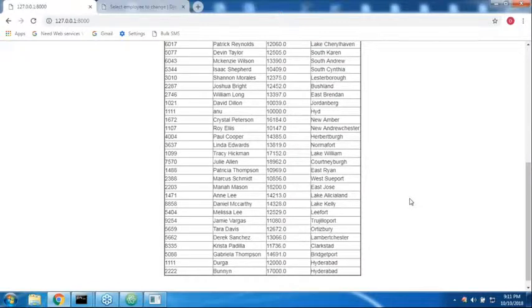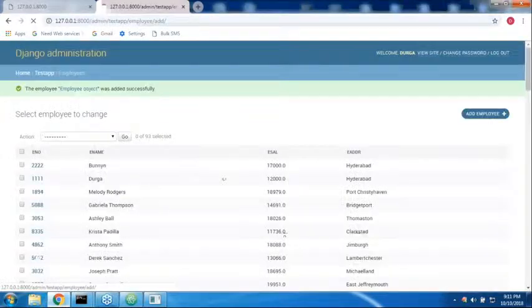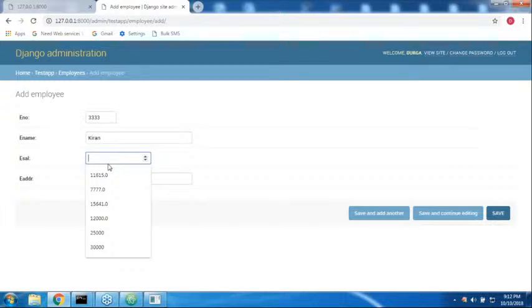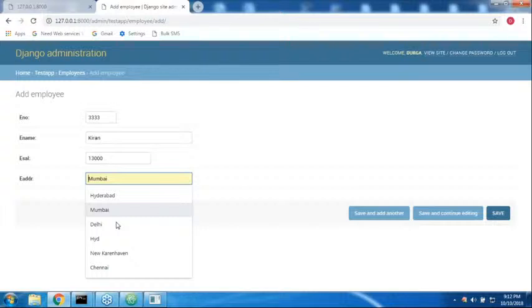Okay, now both conditions I want to satisfy. What will happen? Kiran, salary 13,000, address some Delhi, like this.